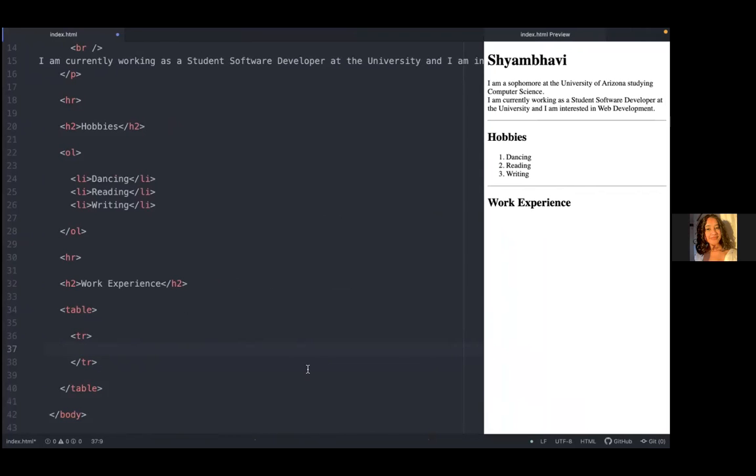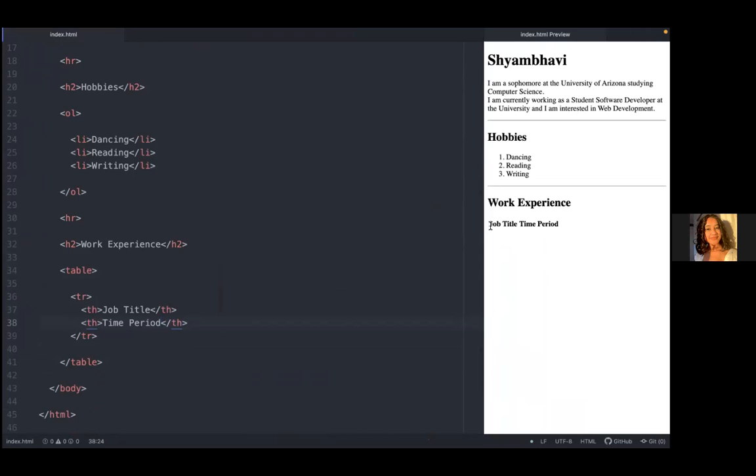So this is going to be a table header. So TH, start with a TH opening tag and a TH closing tag. So job title, and time period.